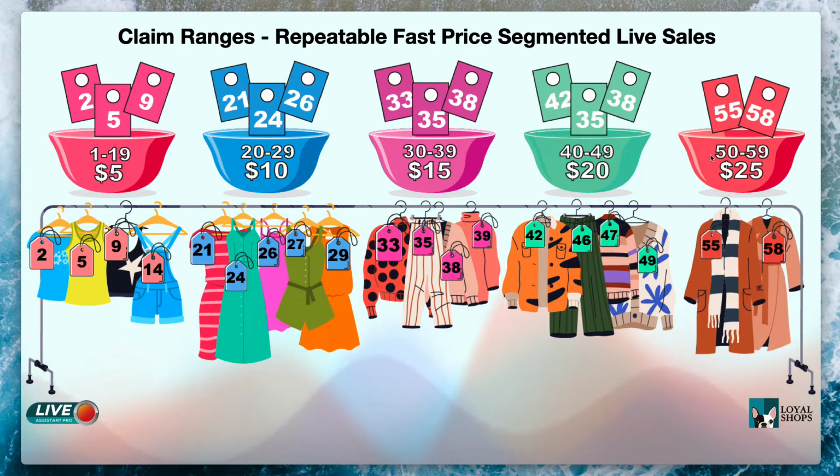Now I'm going to curate my clothing for the live sale, sort them based on price categories, and then I'm just going to pull out random tiles from each bowl. If this is the $5 section, I'm going to pull out those live sale tiles, and I'm going to tag those products with the $5 one. And then I'm going to tag these ones with 10, 15, 20, and 25. Now that I've done this, I've created my CSV, or I entered that same information into my inventory pop-up. I'm now ready to go live and sell these products.